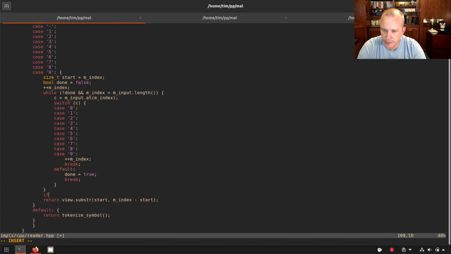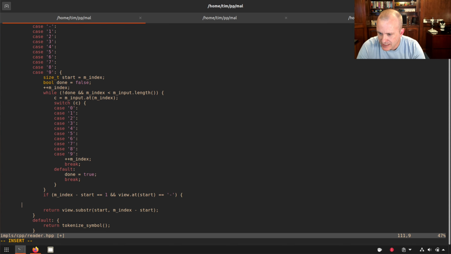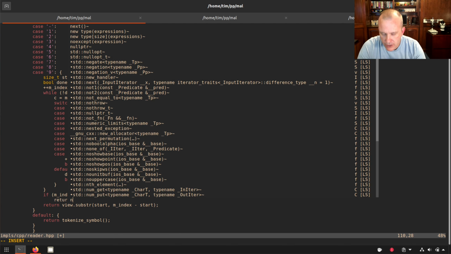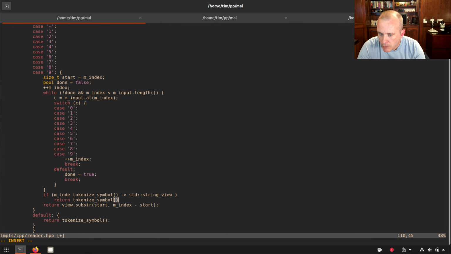So I think if I get here and I say m index minus start is 1 and view at start is a dash, then I want to return a tokenize symbol, otherwise return the substr.